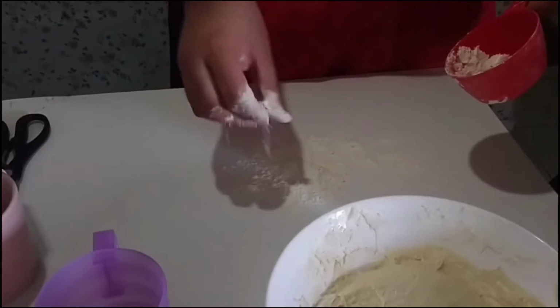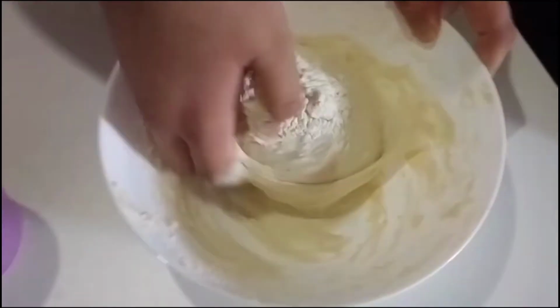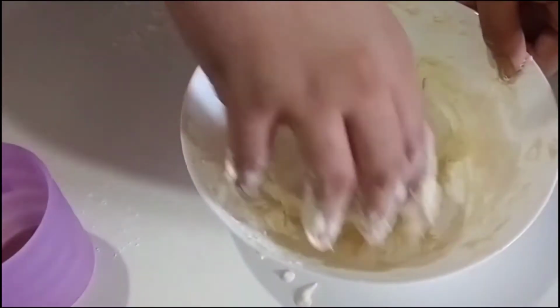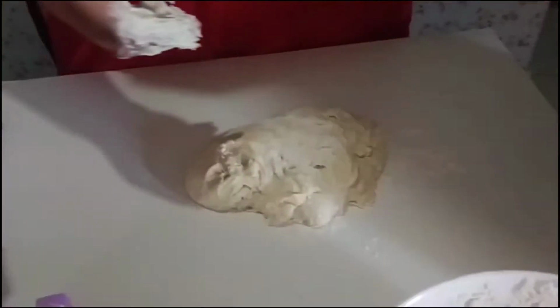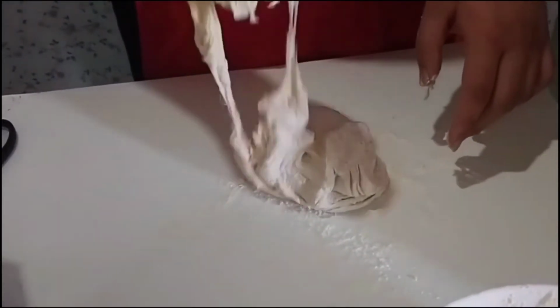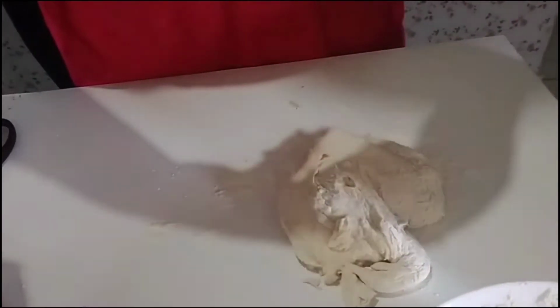After 1 hour to rest the dough, now we come to rolling the dough. We put our dough from our bowl to the mixing table. Just put a little bit of flour into the dough to make sure it doesn't get sticky like that. Now just roll the dough like this. Just roll it with your hand.